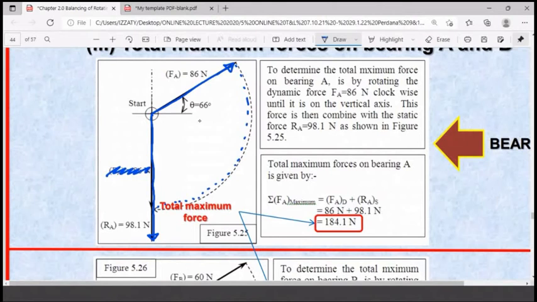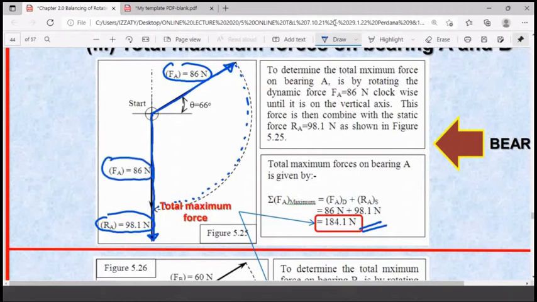Supposing it is pointing downward, so you add up this one as normal addition. Add up 98.1 and 86 as normal addition. You'll be getting this one. We do not know if this one is maximum or minimum yet because you have another one. But this one is maximum for A. Okay, now I will explain how this works in practice. Any question before I move to the next one? Any question? So as you bring the dynamic to follow static, then only this one you will have.